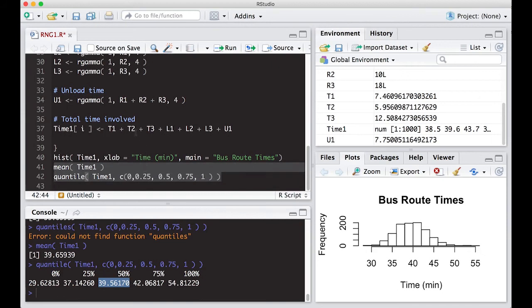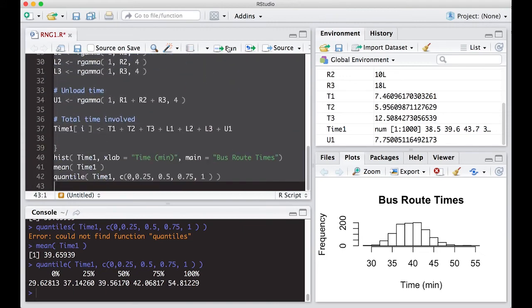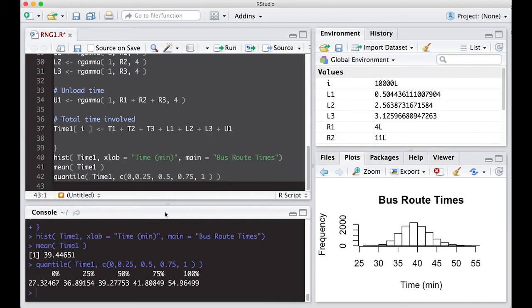And the great thing is you can crank this up if you wanted to. So we can do 10,000 and change that to 10,000. So now our container is big enough to hold all the results. We loop through and do this 10,000 times and record each value. And we can do the exact same thing again and see what happens. Notice there was an actual slight delay to do 10,000 times on this. Computers are really fast. They're really good at doing this. So don't get too worried. Notice this time as low as 27, as high as 54, but the average is still around 39.